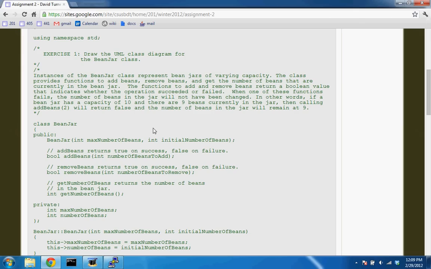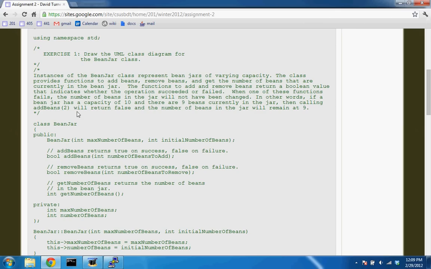Instances of the bean jar class represent bean jars of varying capacity. The class provides functions to add beans, remove beans, and get the number of beans that are currently in the bean jar. The functions to add and remove beans return a Boolean value that indicates whether the operation succeeded or failed. When one of these functions fails, the number of beans in the jar will not have been changed.